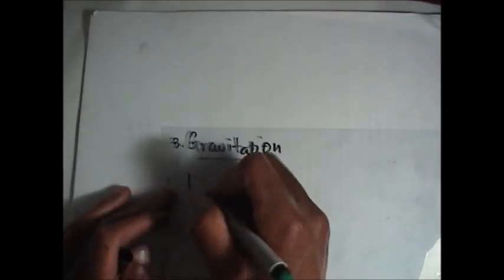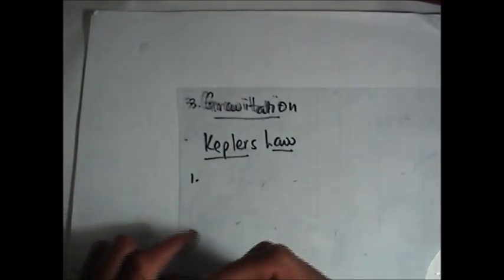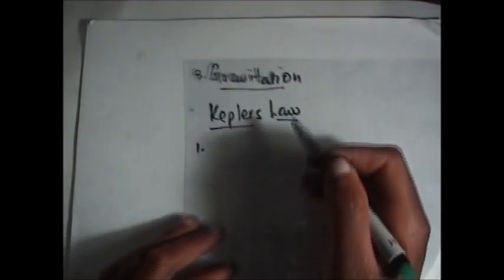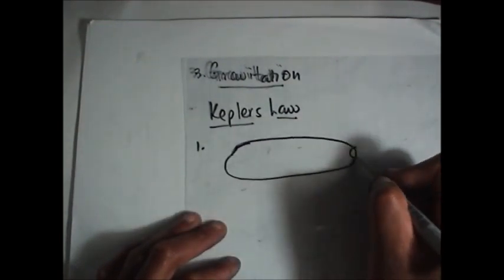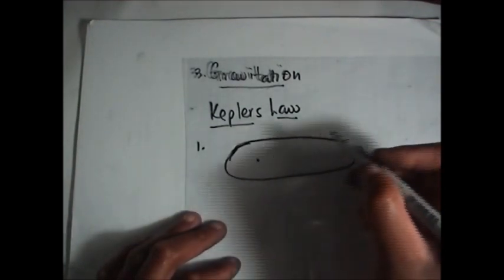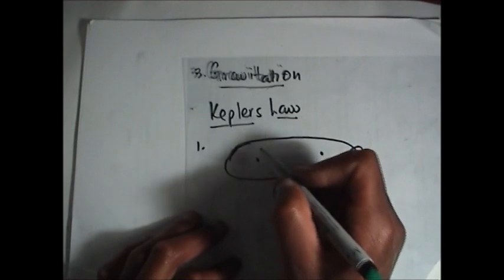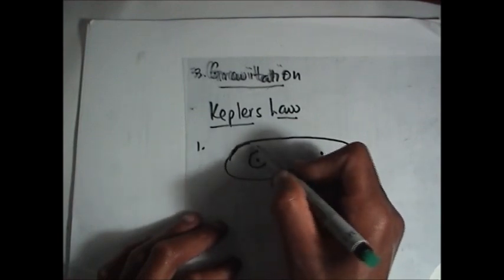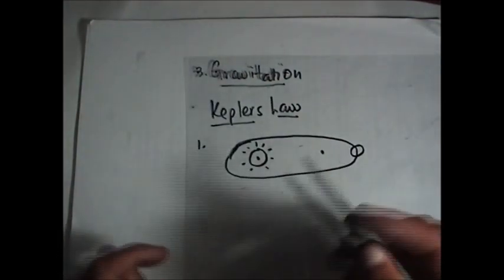We're going to state Kepler's laws, and I'm going to be using diagrams and just saying out what they say. The first law says planets describe ellipses about the sun as one focus. So the planets have orbits that are elliptical like this. Let's say this is the Earth. An ellipse has two foci, one focus point here and another there. The first law says the sun has to be at one of the focus points.